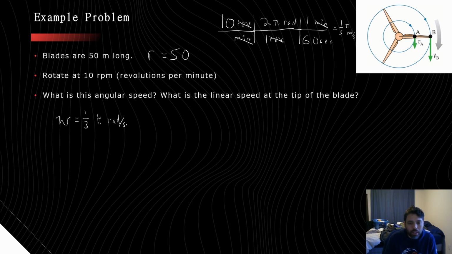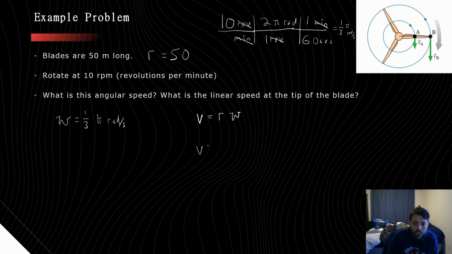Yeah, the other way we could have done that... actually, I'm not going to do the other way because it's too long. So, all right, linear speed. Well, that's no problem. We had the angular speed, 1/3 pi radians per second, so we know how to convert. We just learned that V equals R omega. Well, omega is 1/3 pi.